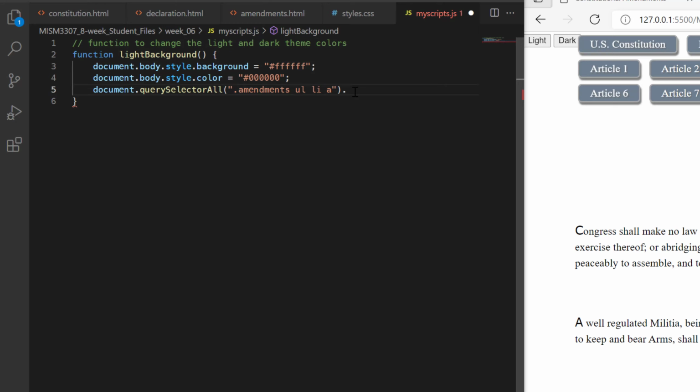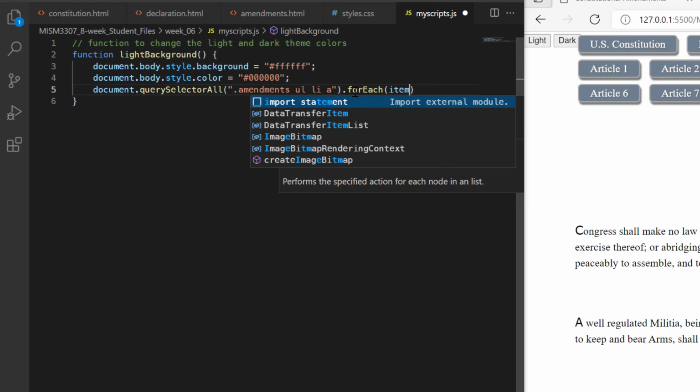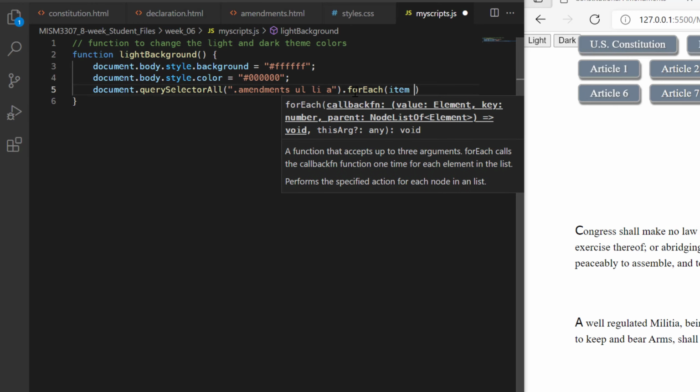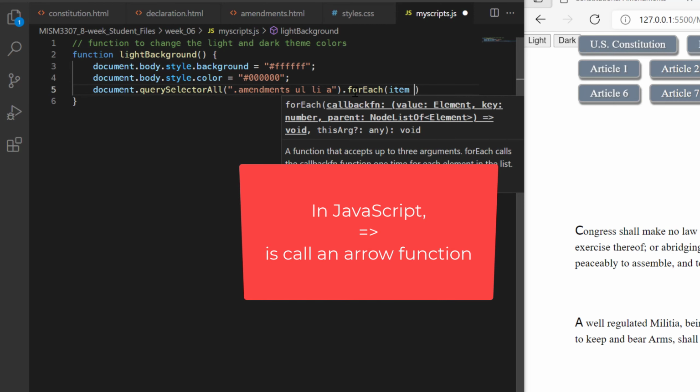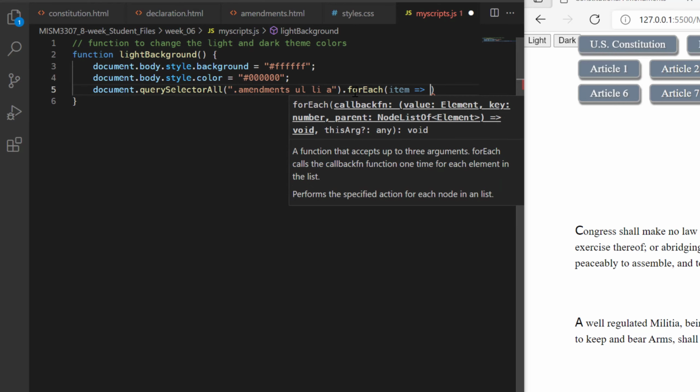So we have to treat each of them independently. And so we're going to have a command that says for each, and then open a parenthesis again. And we're going to say for each item that we find, and then we're going to use, it's called an arrow function. It's going to have the equal sign followed by a greater than symbol. It makes it look like an arrow.